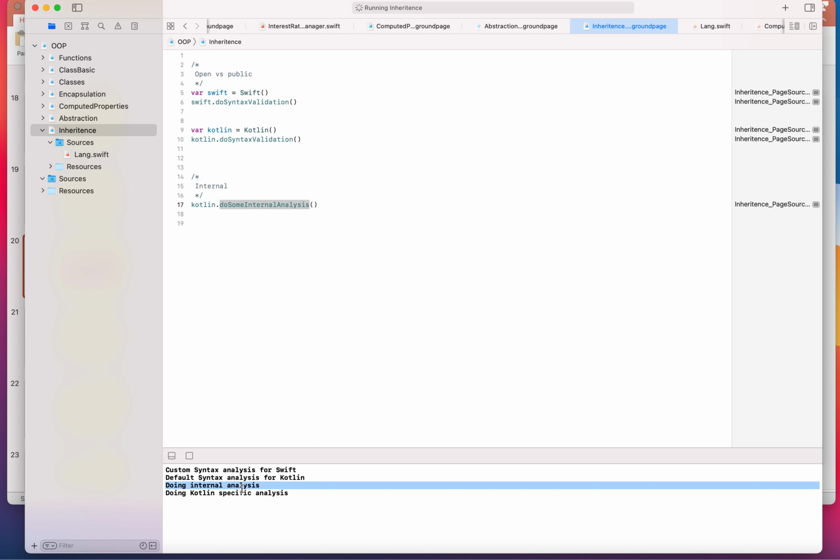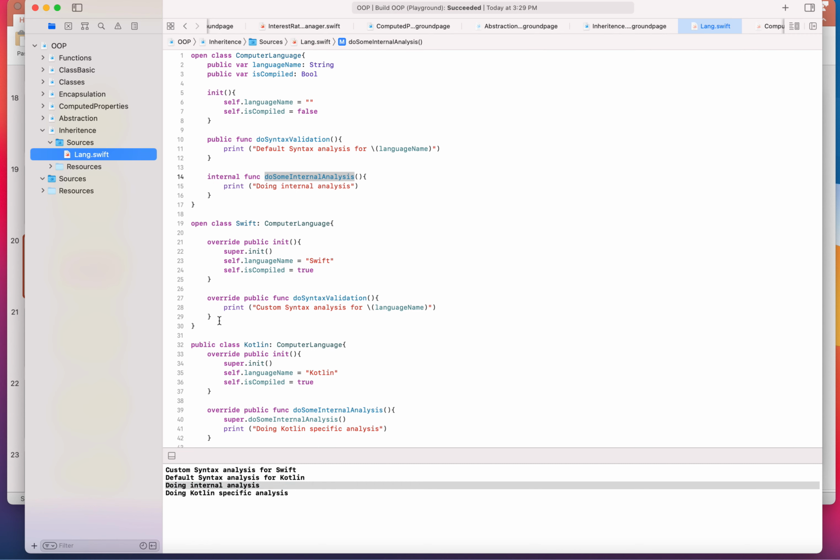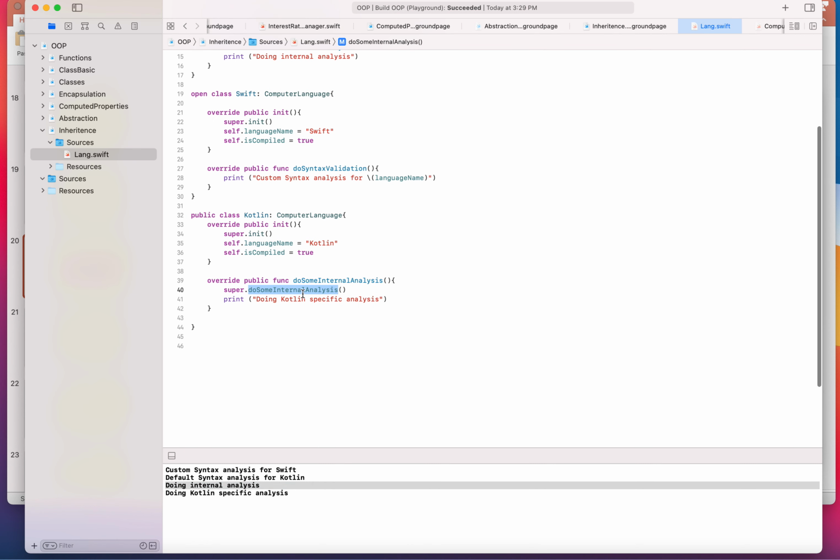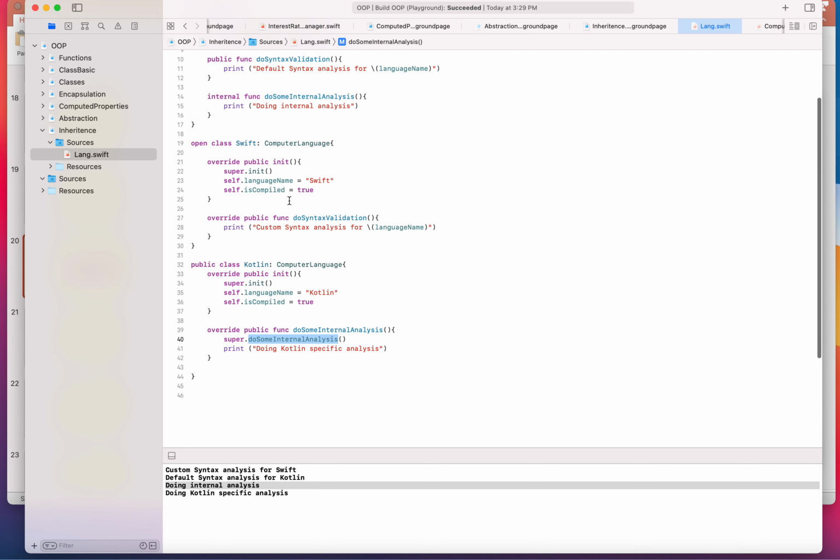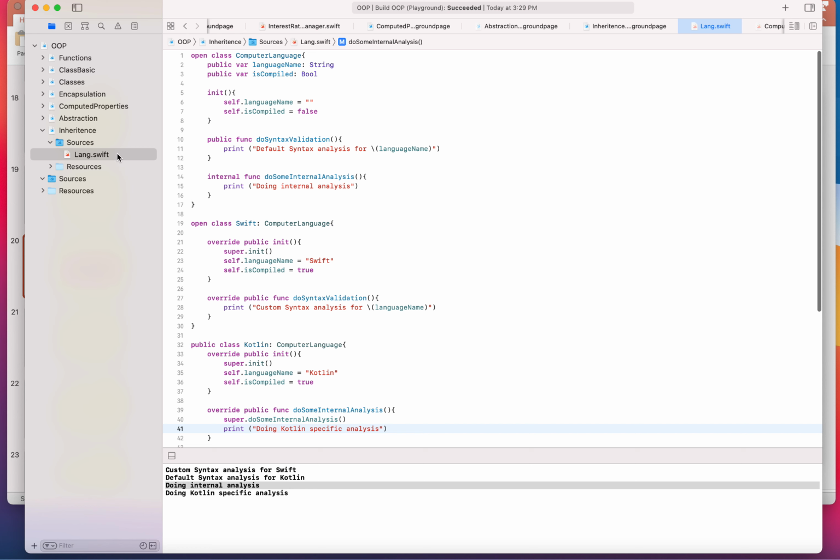When I do that, you can see that doing internal analysis gets printed again, because super.doSomeInternalAnalysis calls the internal function first, executes it, and then goes forward and executes the child. So that's how internals are handled.